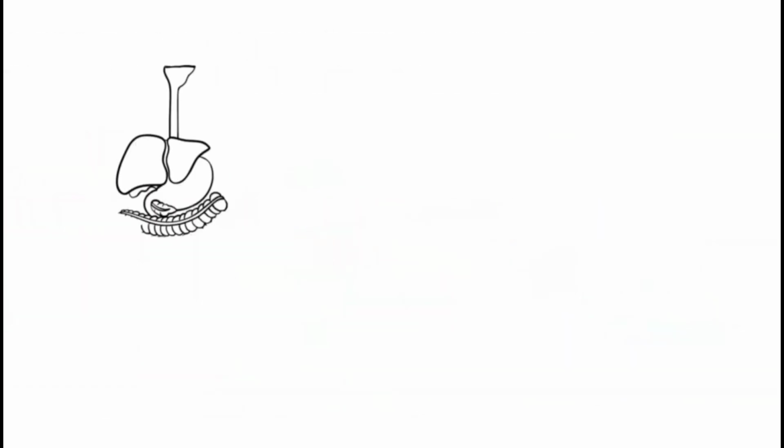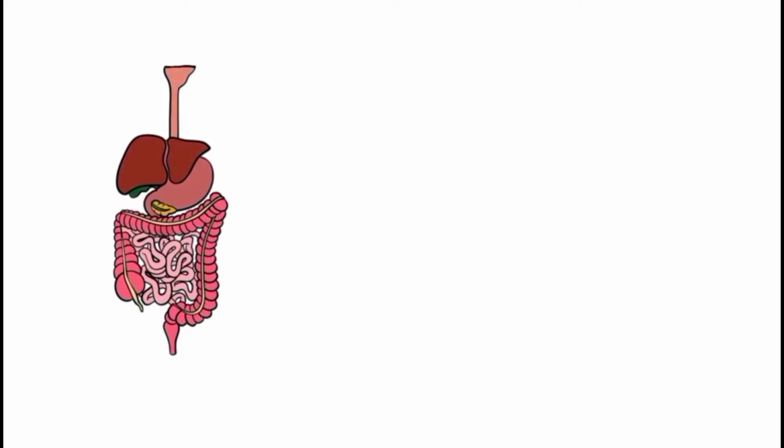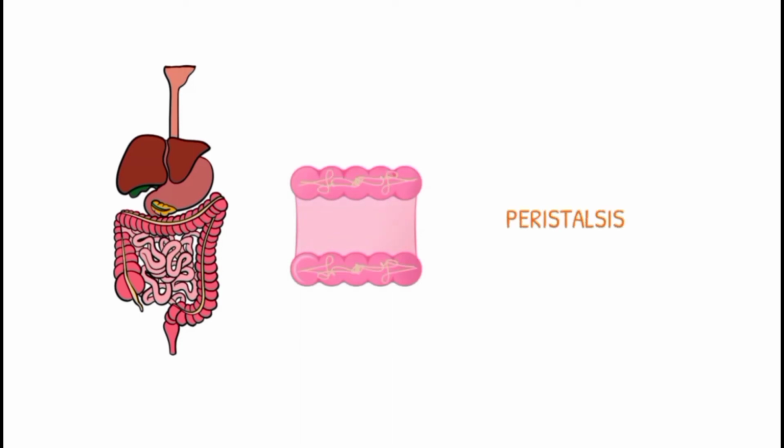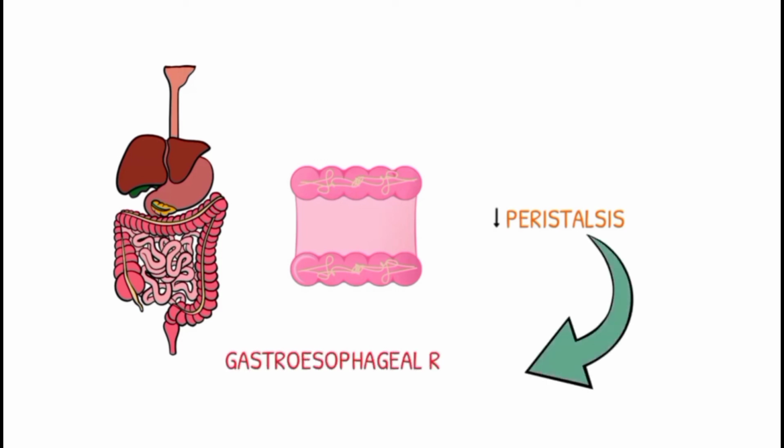Scleroderma may cause pathologic changes in the GI tract at any level, from the mouth to the rectum. Once normal intestinal tissue is replaced by fibrous connective tissue, peristalsis, which involves the movement of food through the digestive system, becomes diminished. This can lead to gastroesophageal reflux and small bowel obstruction.